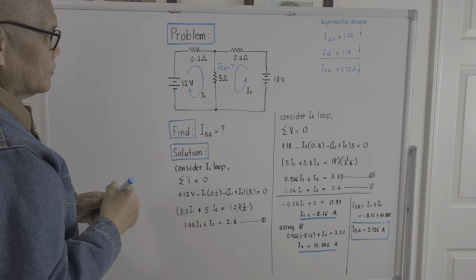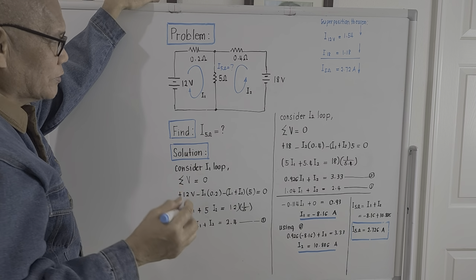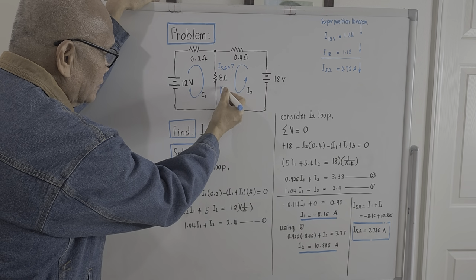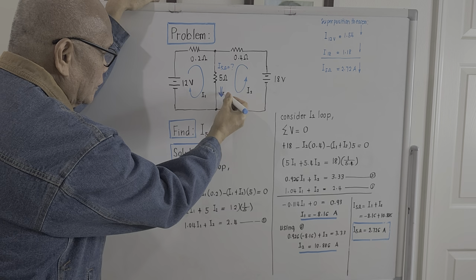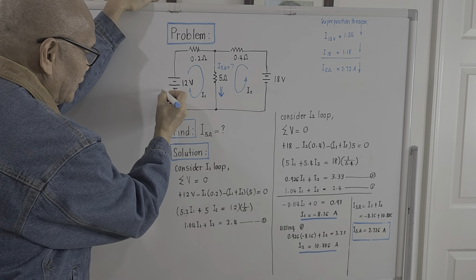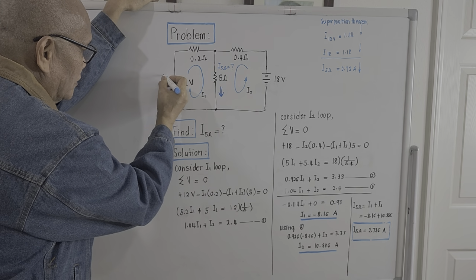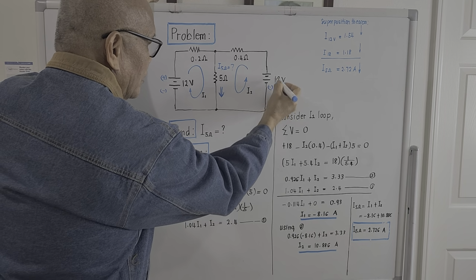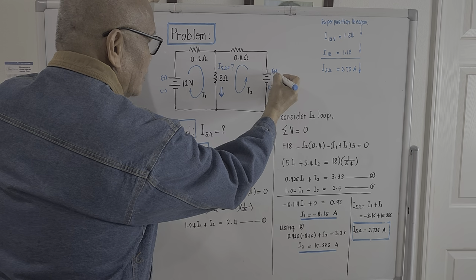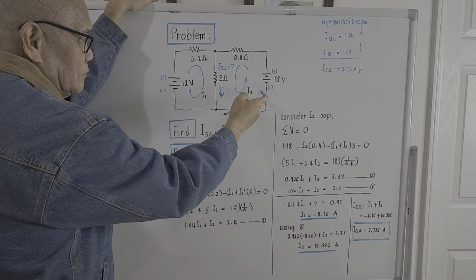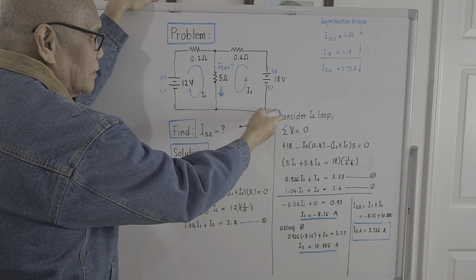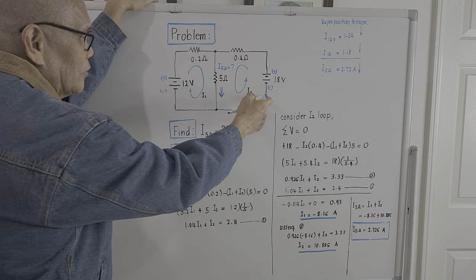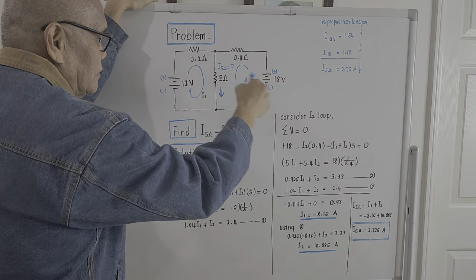Of course, by inspection, the current passing through the 5 ohm load should be downward. We expect a downward current because this is a minus polarity, this is a plus, this is a minus, and this is a plus. For the voltage source on the right, the usual direction of the current should be from minus to plus, so it should be something like this.